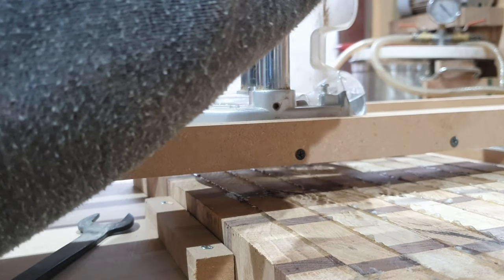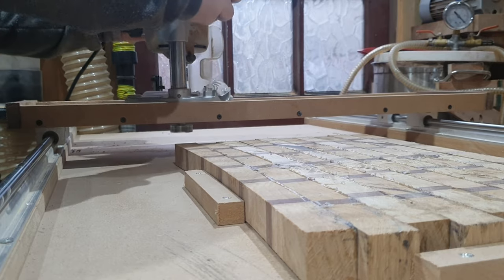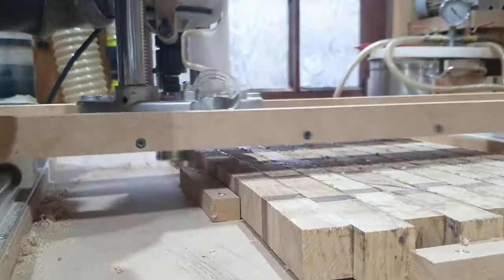For the first couple of passes, I only want to be removing that hardened glue that you can see on the top. I don't want to be taking too aggressive of a cut until I've had a feel of the bit and found its capabilities.